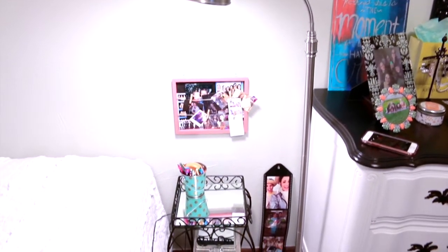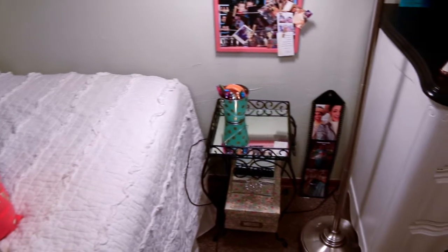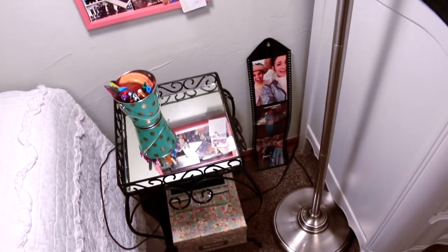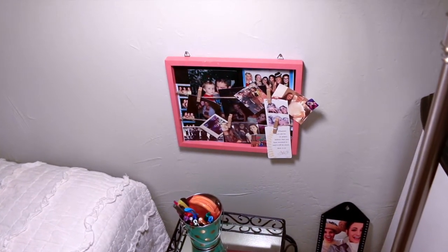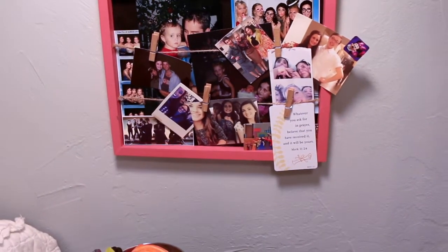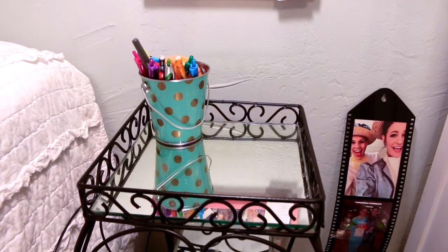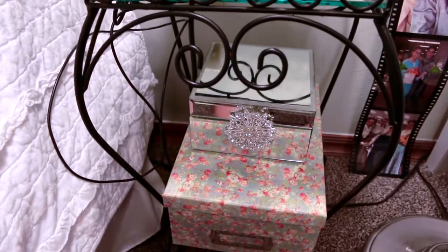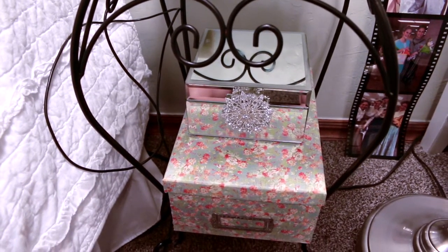Moving on to my bedside table - it was actually meant for outdoors but my grandma put a mirror thing on it because my bed is really short since it's a day bed. Right there I have a Music Man strip of pictures that Rayleigh made for me, and here I have a little collage of pictures in a frame from the Target dollar aisle with little strings and mini clothespins. On the bedside table I have a little cup from Target with pens, pencils, highlighters, and my retainer case. Down here I have a little box from my grandma where I keep note cards, sticky notes, and prayer requests - things I use for my quiet time.